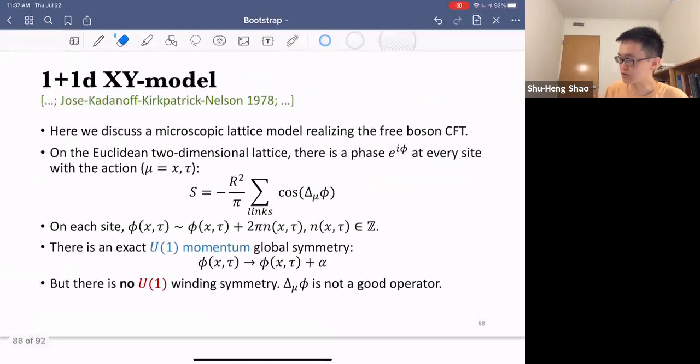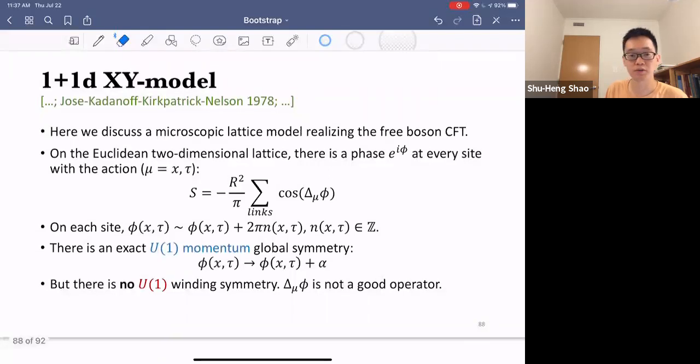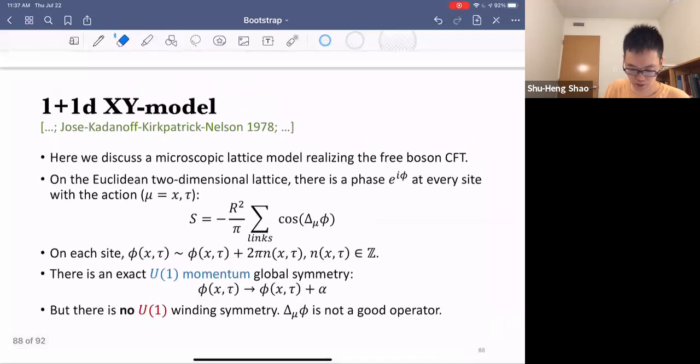Another application. Later on, I will talk about discrete symmetries, discrete subgroups of these two U1s. Those discrete subgroups appear in the condensed matter literature, and they are important anomalies that condensed matter physicists are interested in. In fact, one of the works that got Haldane the Nobel Prize is remotely related to the anomaly that I discussed. But in that spirit, let me just mention one thing from a condensed matter point of view.